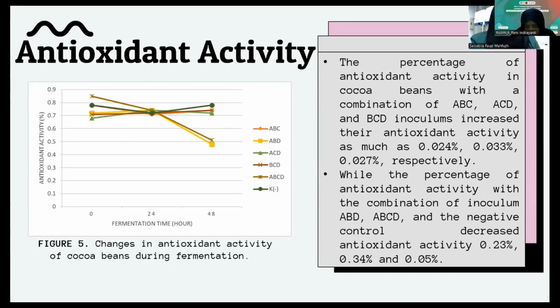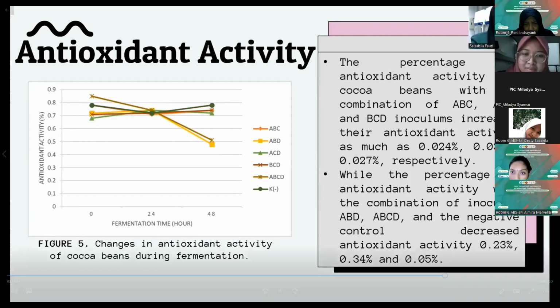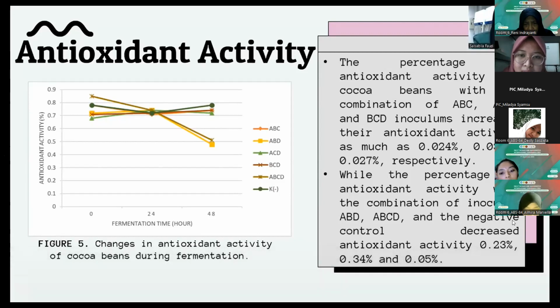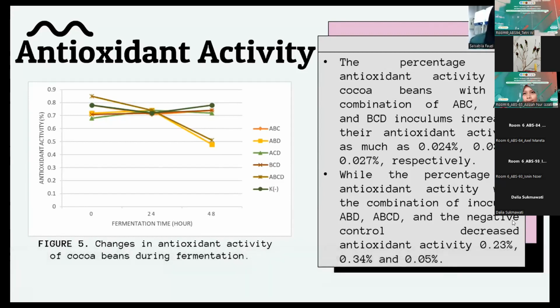Factors that affect the antioxidant activity of fermented cocoa products are the breakdown of polyphenol components, which is influenced by the microflora and the temperature and time of fermentation. In this study, the factors thought to be the most dominant are the fermentation time, the condition of the microflora, and the quality of the cocoa plant used. This is in line with some research: the longer the fermentation time, the less the antioxidant activity.